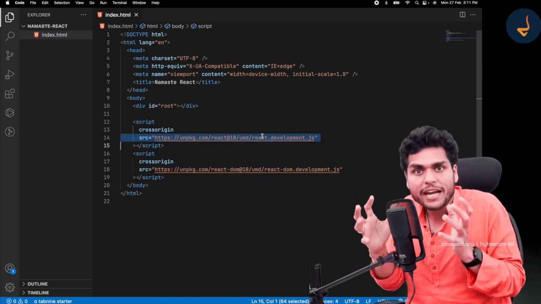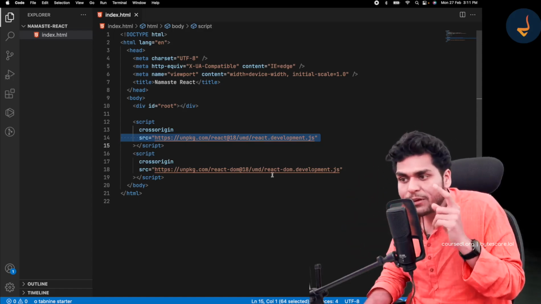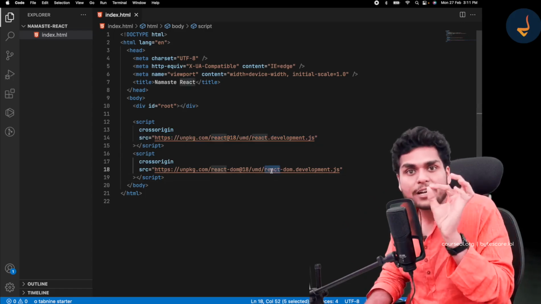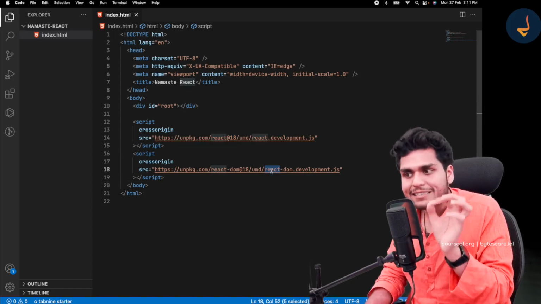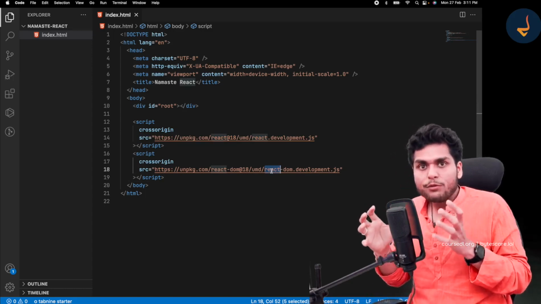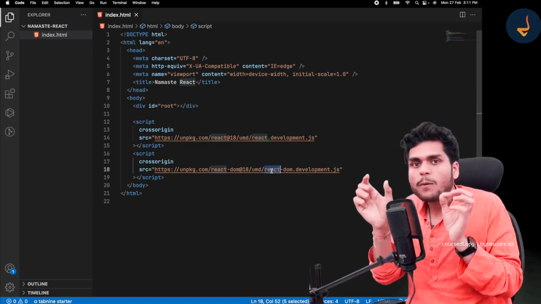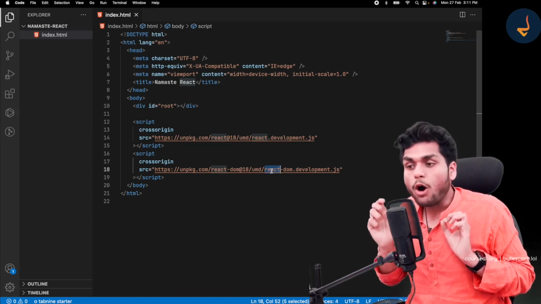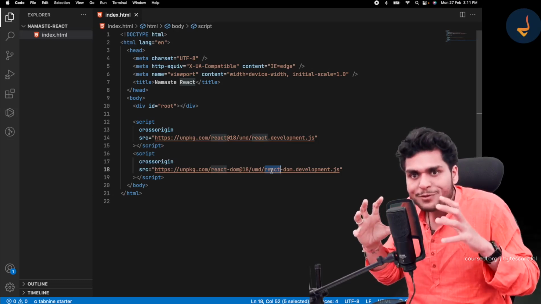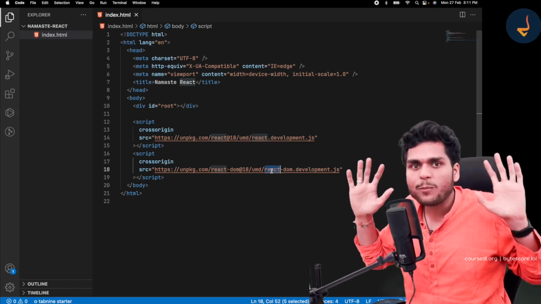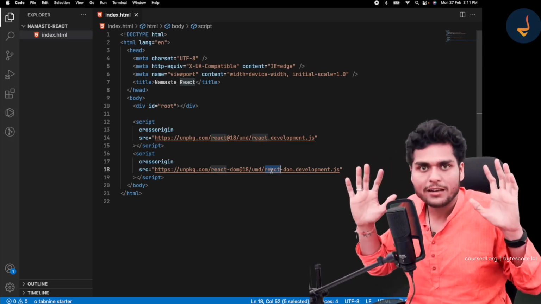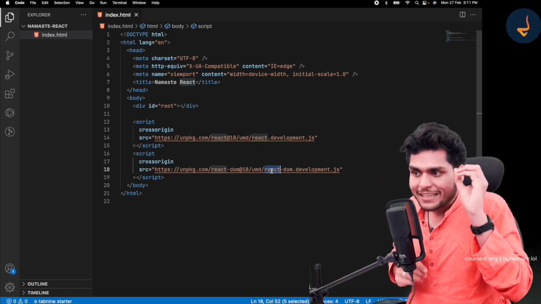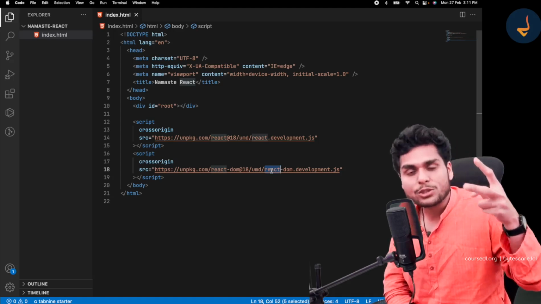The second one, if you clearly see, is React DOM. This is the React library which is useful for DOM operations. This is the React DOM which we need to modify the DOM, the document object model. Got it? That's why we have injected these two files.